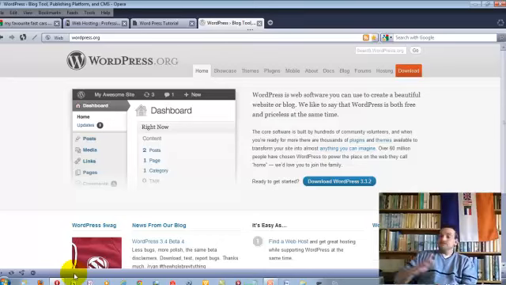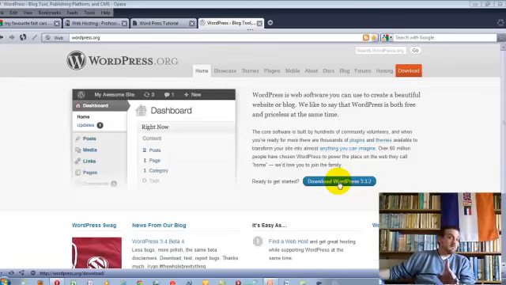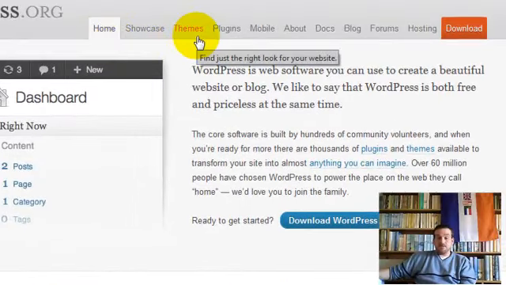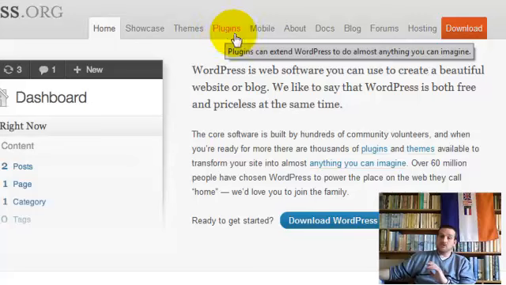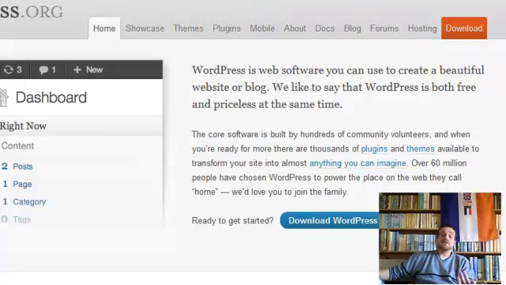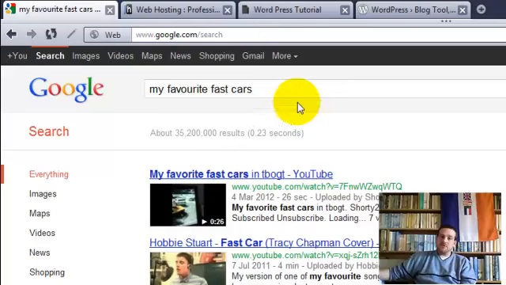Now, before we waste any more time, I'm just going to give a brief rundown of what WordPress is, which I said to you is an open source. It's a free service, and there's a big button there that says download WordPress. But that's a complicated way, so don't do that yet. Just relax. You have all sorts of options. You have themes, which means you can change your character. You have plugins, which will turn your website into something amazing. You'll have loads of fun. And then there's also the applications you don't want to get into because I don't want to confuse you at this point. Yes. Right. First of all, go and decide what you're going to call yourself.